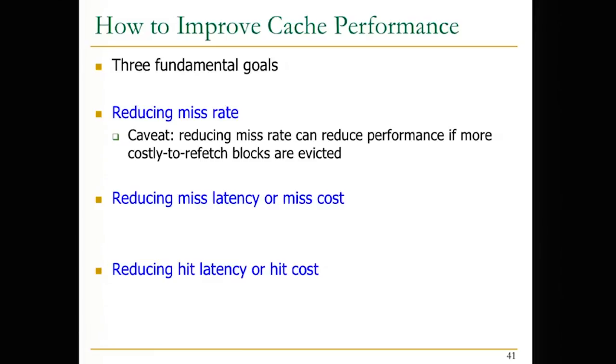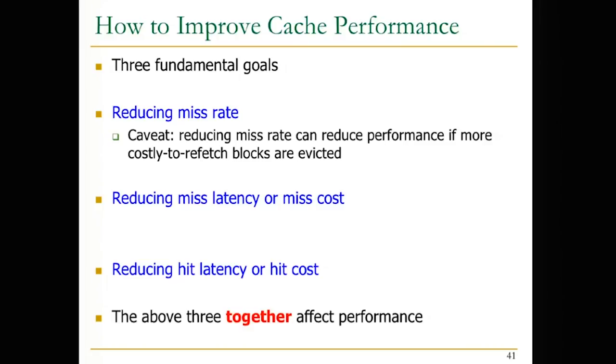And you can actually make statements about all of these over here. Reducing hit latency. This is actually the harder part: how do you reduce hit latency while keeping the same miss rate or hit rate in the cache? We're not going to talk a lot about this one, because there is not a huge optimization space over here, but there's a huge optimization space for these two over here. But the above three together affect performance. Hopefully that should be clear.